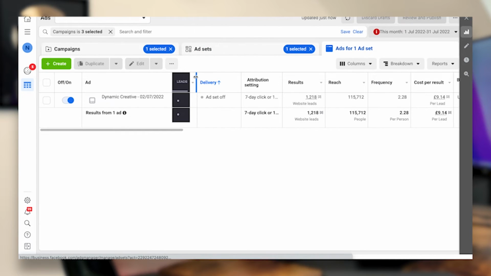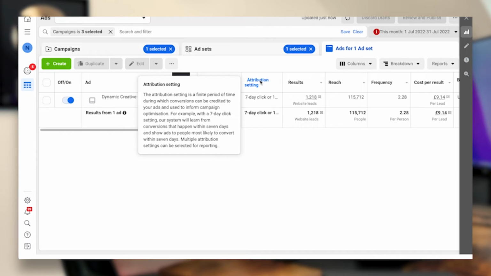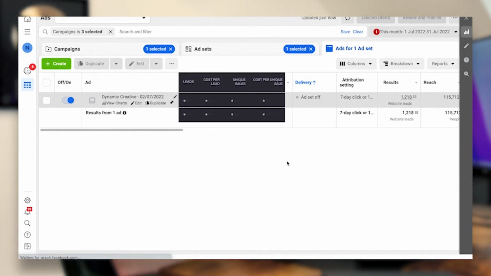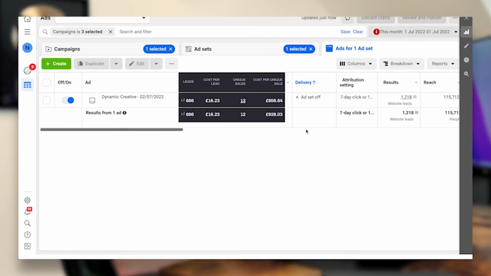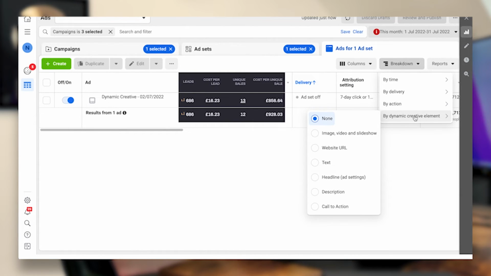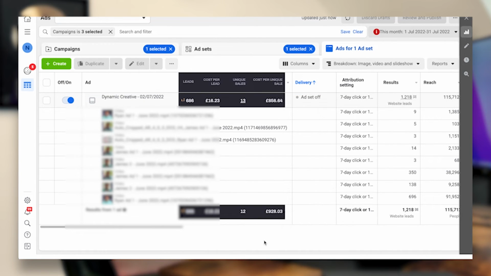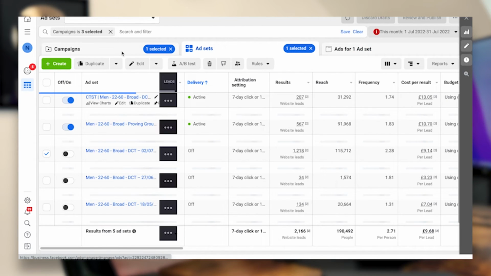And if I click on the ad level again, I can expand this column out. And if I had multiple ads in here, it would show. I'm using DCT, Dynamic Creative Testing, so I do not have that. And one thing to note, if you break down by Dynamic Creative Element, that's how I break down by image and video, Hyros does not segment that out. Okay, so you don't have any visibility on that, which is a little bit annoying. But it is what it is, and that's kind of how it works.